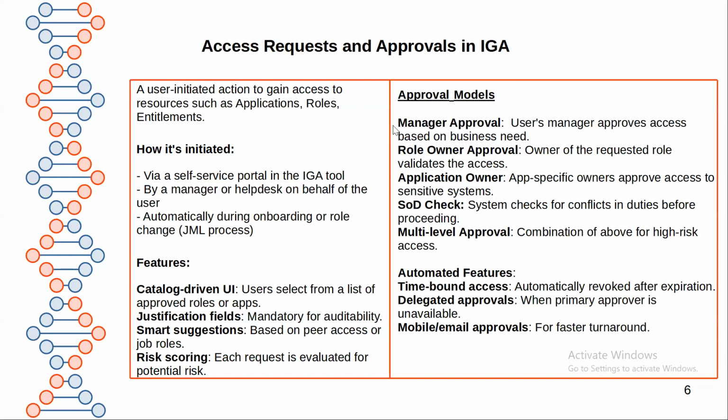Based on the policies, especially the limitations. There will be certain limitations for specific users. A manager will have a different kind of access, and maybe a new joiner will have a different kind of access. So based on the IGA, the approvals are assigned to each individual user. That's what I understood.